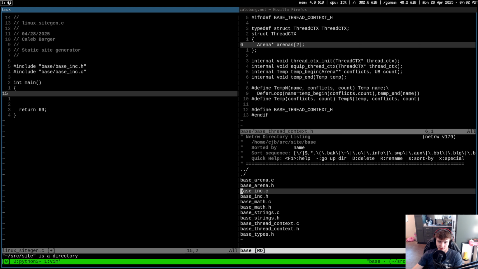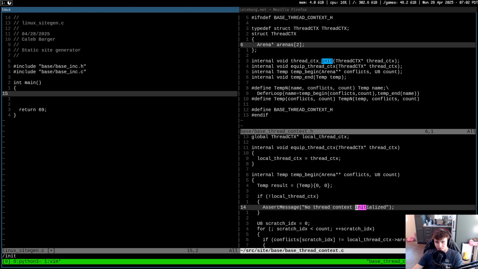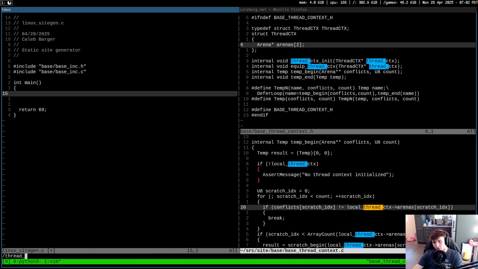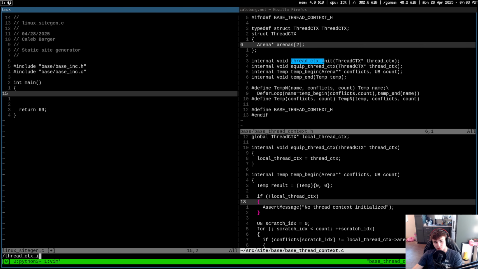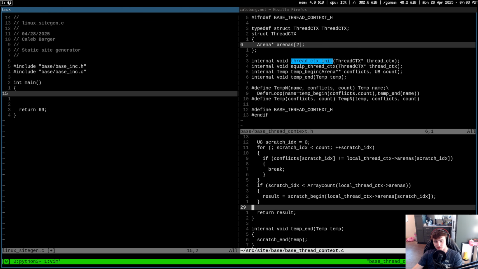And so let me just investigate what I was doing there. Thread context init, because I have a suspicion that I tore this out because, yeah, it's gone.